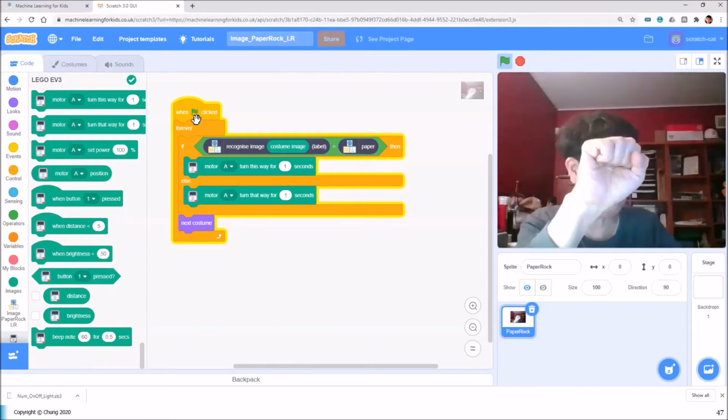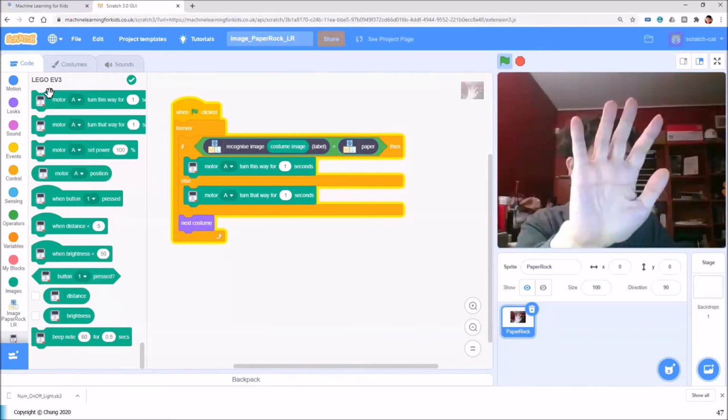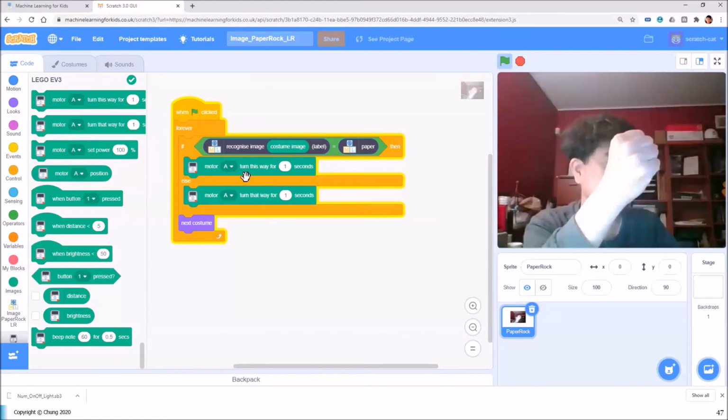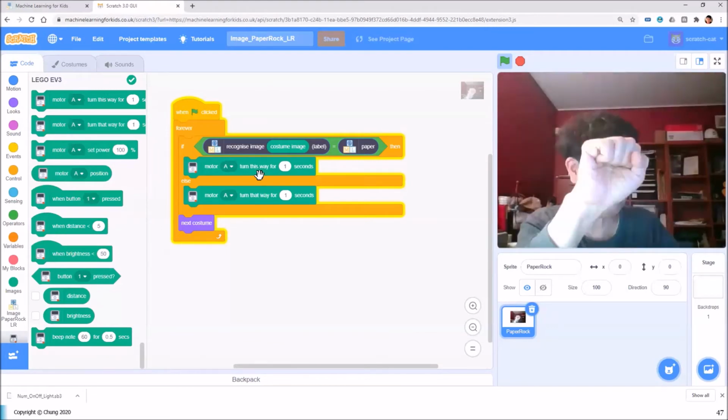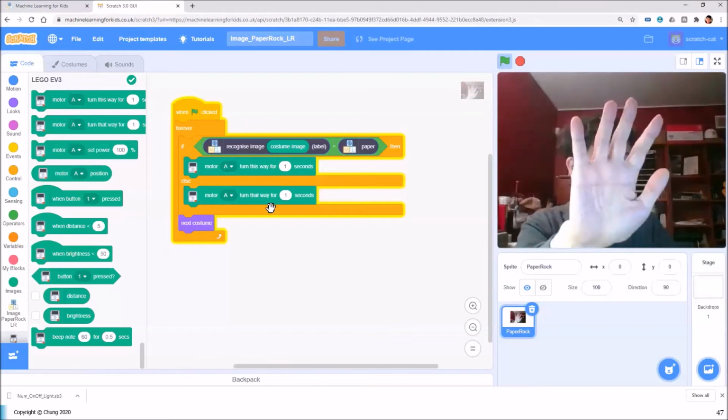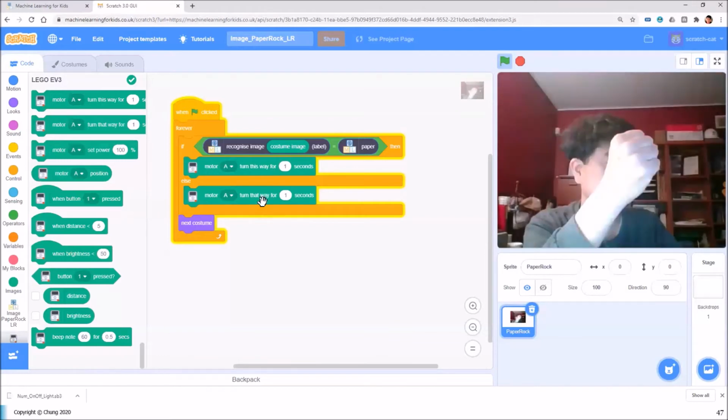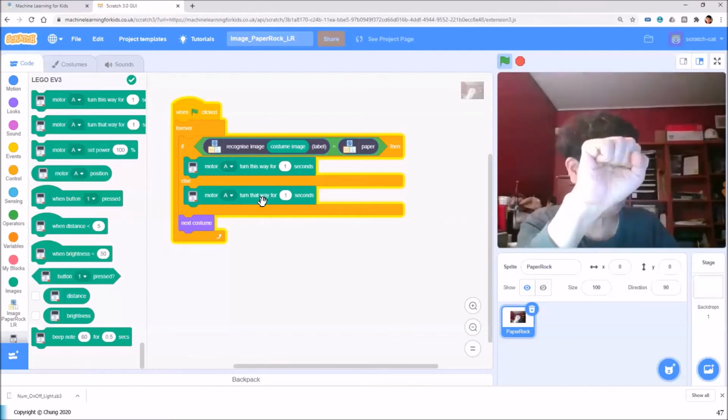In order to implement that, Lego EV3 has a user-friendly method called turn current way, and if you execute this one, turn the other way.